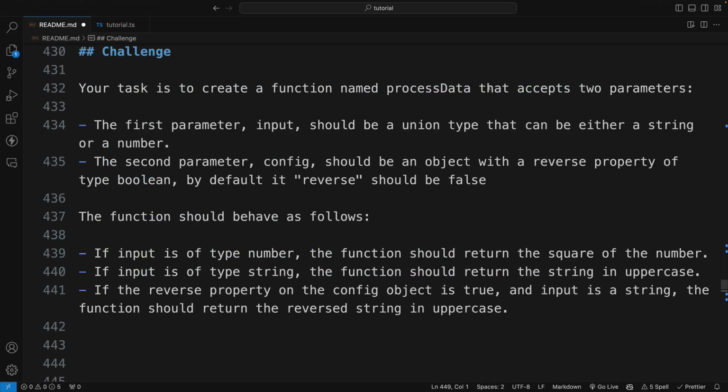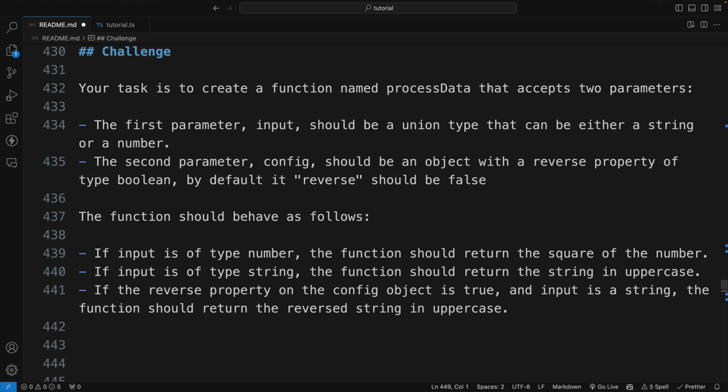All right. I think we're ready for our next challenge. And at least in my opinion, this one is going to be super interesting because we'll combine multiple things from the previous videos. So we want to create a processData function, which is going to accept 2 parameters. First one is going to be the input parameter, which can be a string or a number. And second one will be a config object.